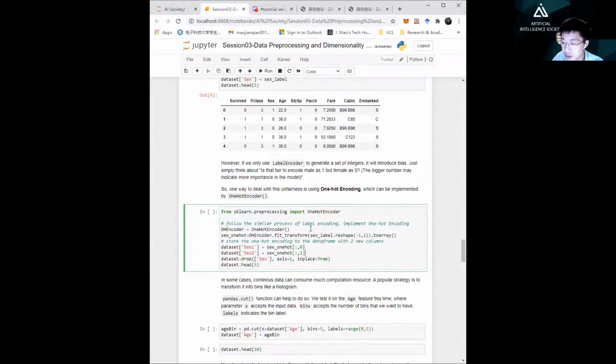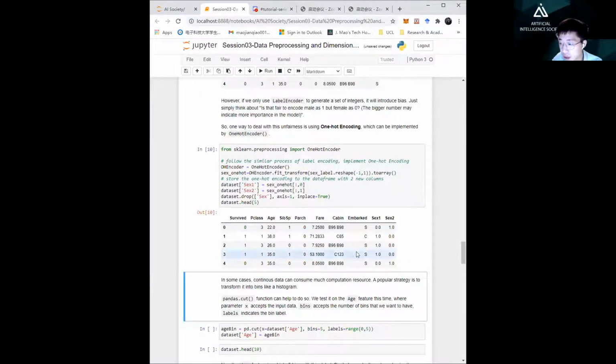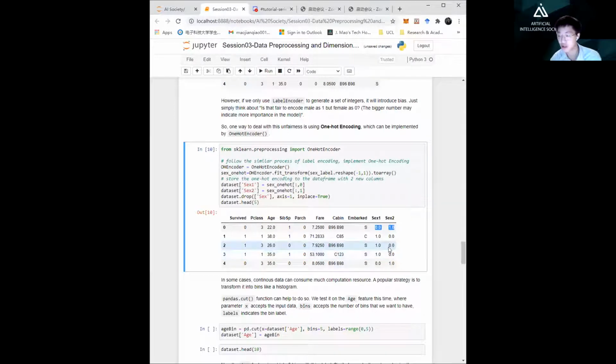We represent it as a sparse matrix. You can see we represent the male by 0, 1, and the female as 1, 0. So we use a 2D vector to represent that, and this avoids the potential implicit weights that we would introduce to this model.